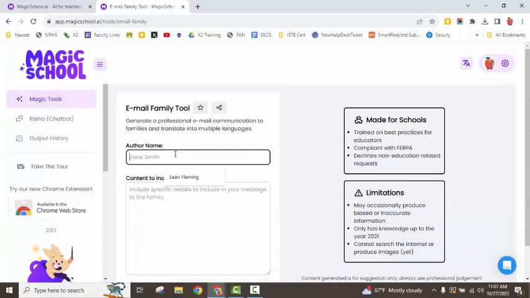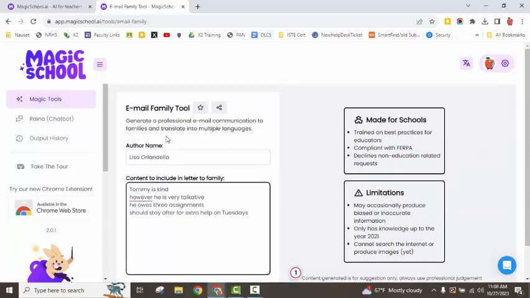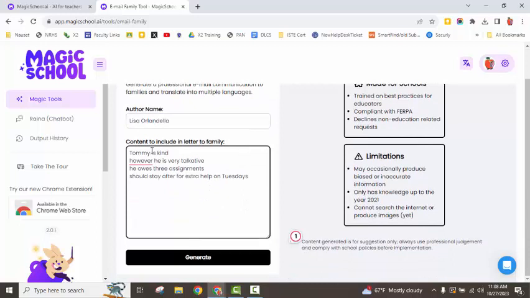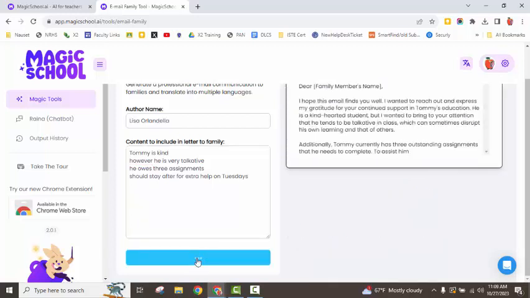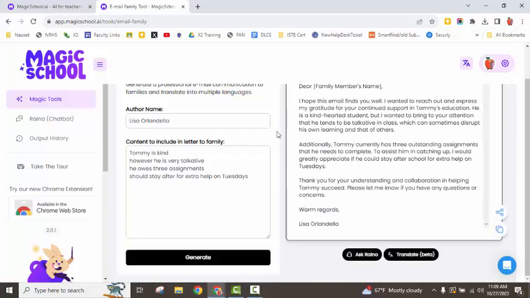If I put in my name and give some content, you can see I've really not given a lot of attention to detail, but this is the message I want to get across. When I click generate, so this is something I definitely could write myself, but just throwing this in the content generator and it turning into this just gives me a lot more free time.